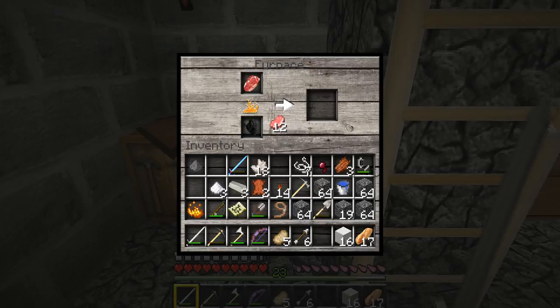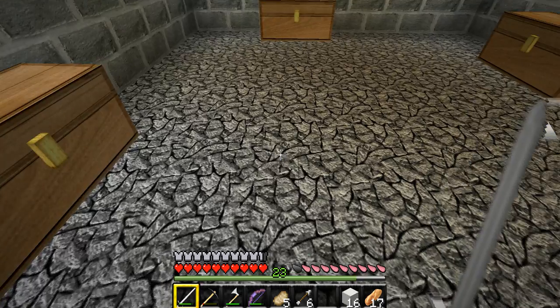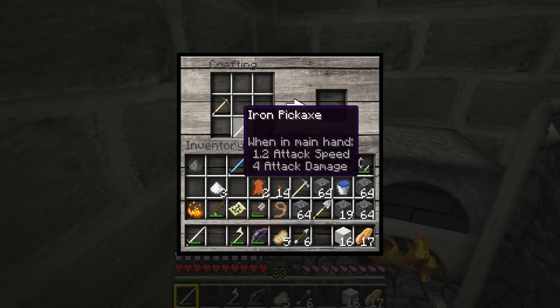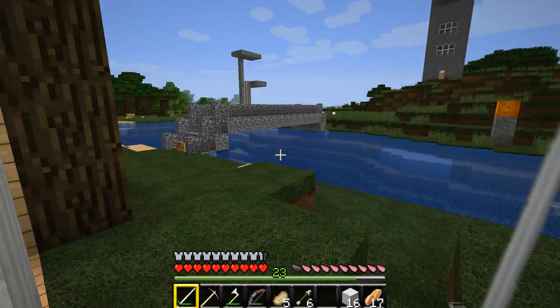Also, I'm gonna go check on the wheat farm. I'm gonna add some steak. Now I'm gonna make a pickaxe. I'm having a world creation bug here. That is not a crafting table. So let's make an iron pick and combine the two if I can. Oh, that's a stone pick. What's wrong with me? Excuse me, I'm a little sick today.